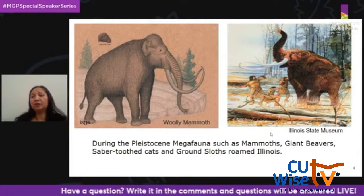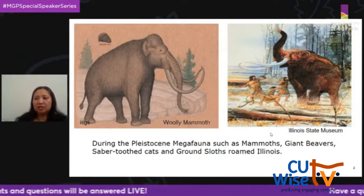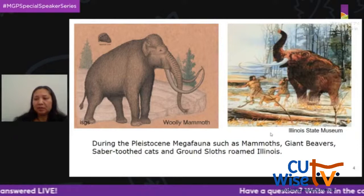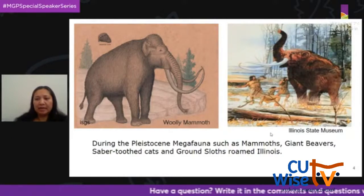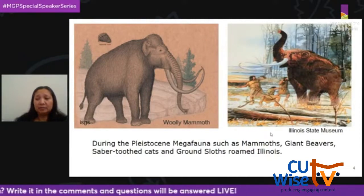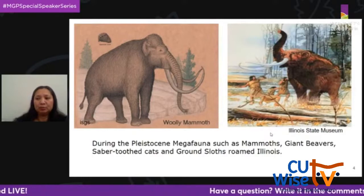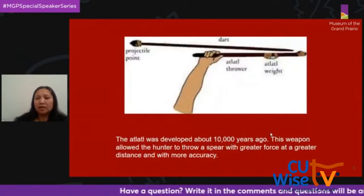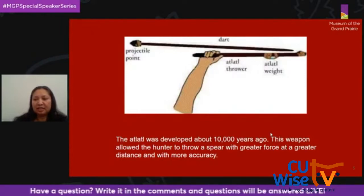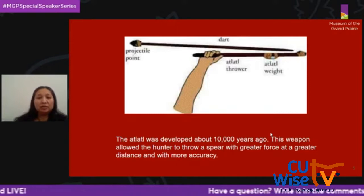In Southern Illinois, researchers unearthed evidence that paleo-Americans hunted mammoths. These nomadic tribes followed the animals' migration patterns and also hunted an early form of bison. 11,000 years ago, there was a mass extinction of large mammals like mammoths and mastodons, and paleo-Americans began to hunt smaller mammals for survival. Most of their tools and weapons were portable and transported to temporary camps. The atlatl was one such weapon — technology developed about 10,000 years ago and first appearing in Illinois around 8,000 BCE. It allowed hunters to throw a spear with greater force, distance, and accuracy.